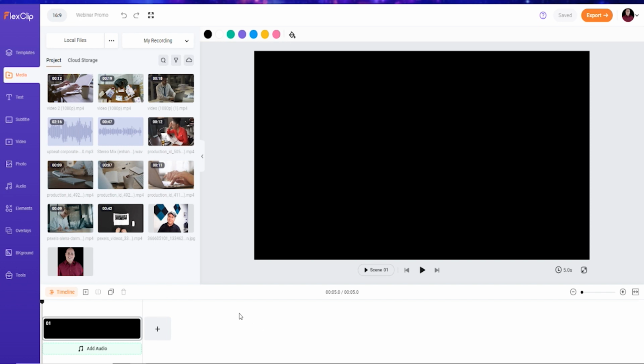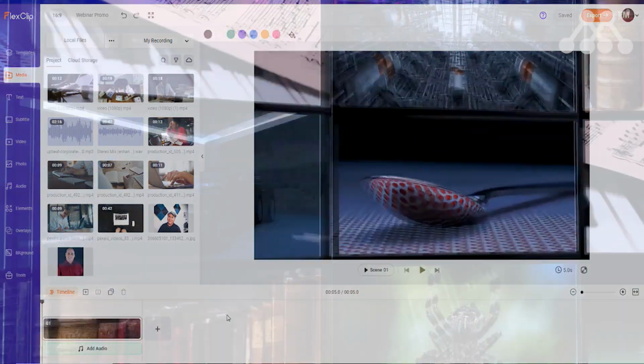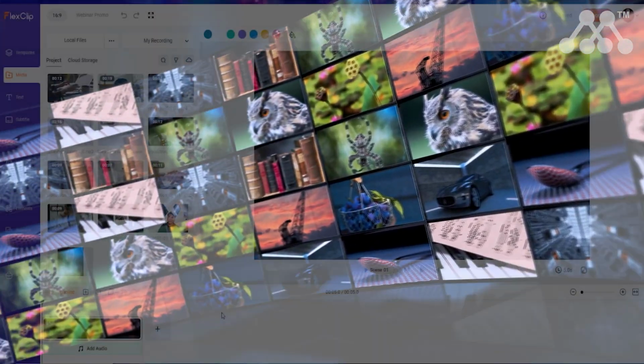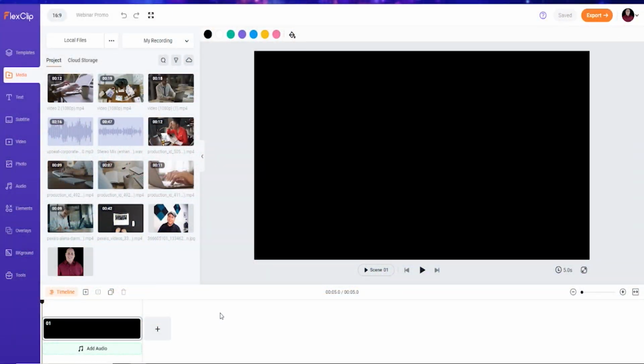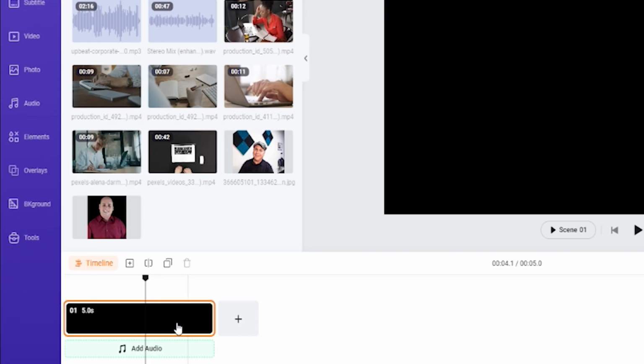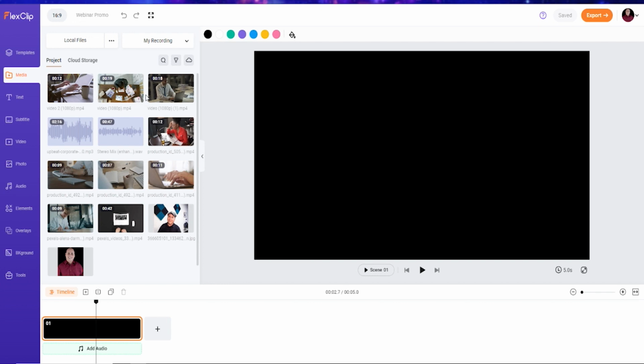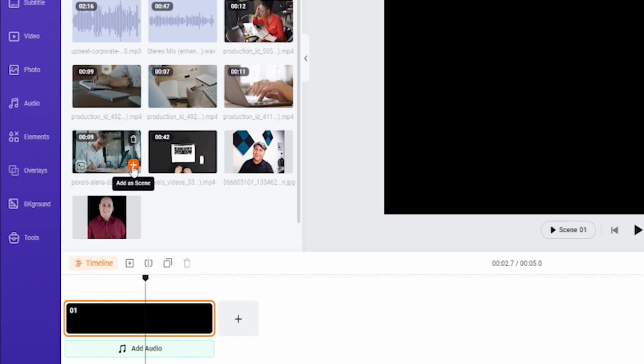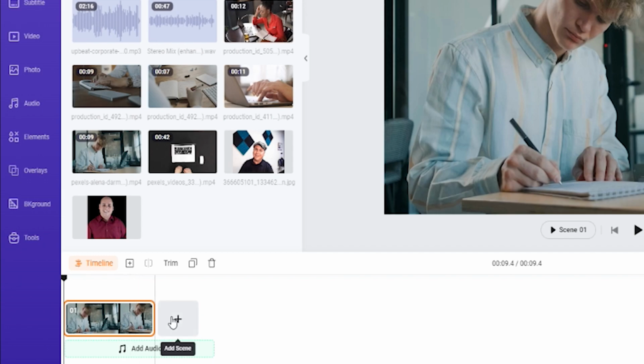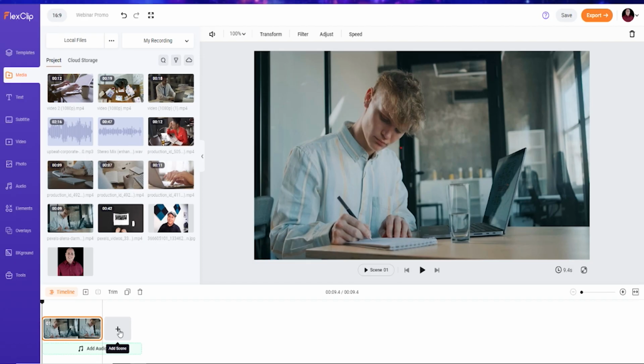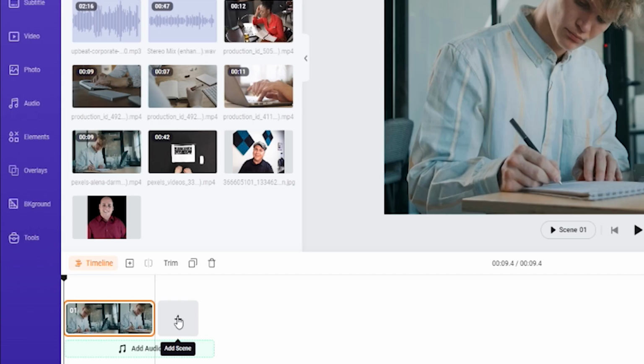Now, a good method that you can use to create content is to think of your video in scenes. So if you're not someone who is familiar with this process, then this video is probably going to help you understand how you can do this. So I'm going to place all these different B-rolls in the timeline. Now, the way I can do that is I can highlight a video to replace, and I can hit the X here. And when I do that, it's going to add that video on the timeline. The other option is to drag and drop a video here to the plus sign.